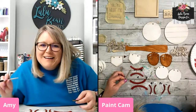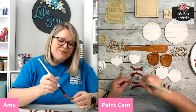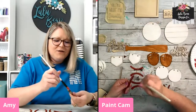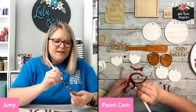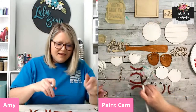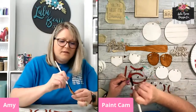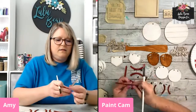Oh, that's so funny. She said she's going to pay more attention to the stitches when she looks at the baseball stuff. I know. I was going through everything baseball that I could find online last night and looking at the stitches because I was like, really? Do people really worry about this? Is this a thing? And sure enough, yeah, they go in opposite directions. Who knew? Had no idea.